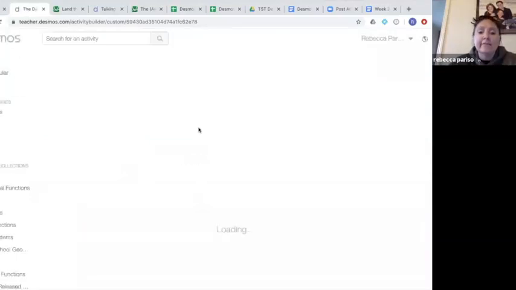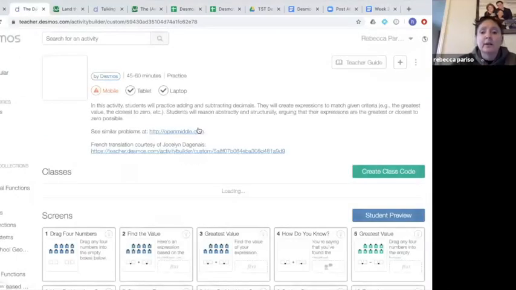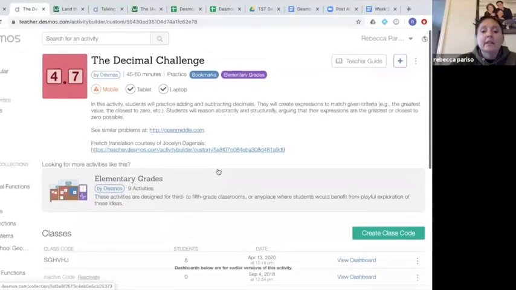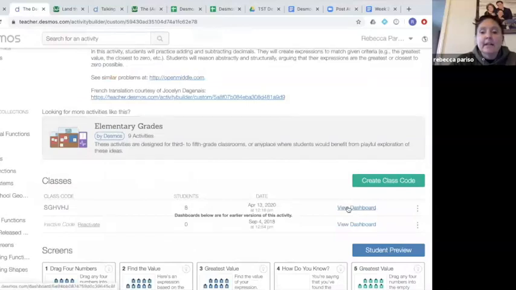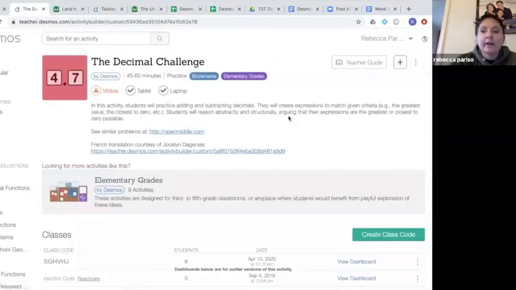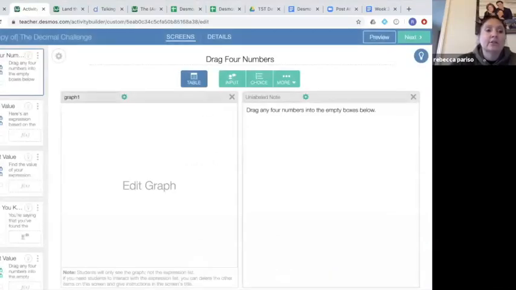But let's say that you guys didn't like that feature where you can see students' responses. You can easily get rid of that. And here's what you would do. So this is my lesson. This is my dashboard if I wanted to go back and look at your guys' work. But what I can also do is click on these 3 buttons here. And if I copy and edit, this will automatically go to your customs tab over here. I'll show you when we're done.